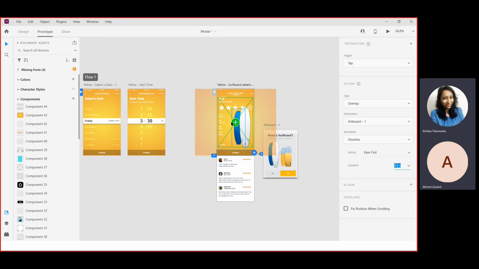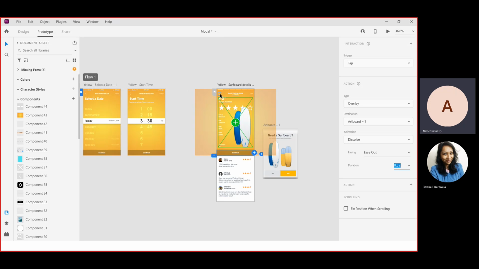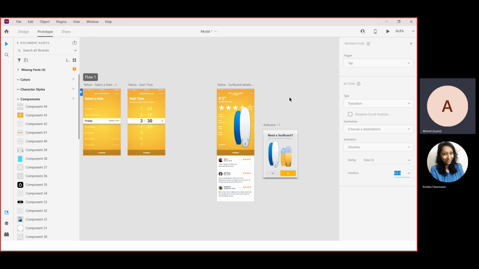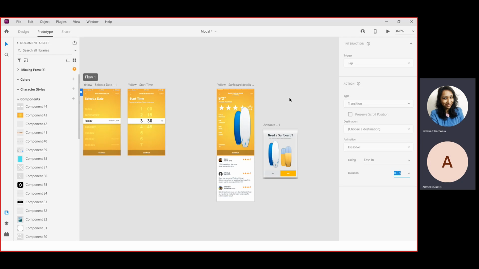I hope you have understood how you can create the menu bar and pop-ups in your screen now, right? Yeah, of course. So we have covered how to create the menu bar, how to fix the position of the header, how to move to the top button, how we can create the back button, and how we can apply it to all our artwork.